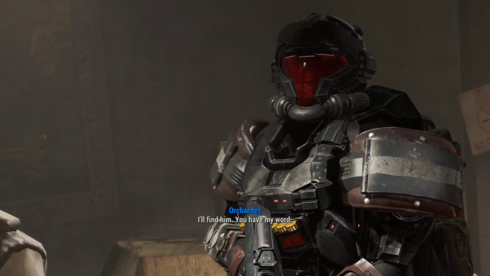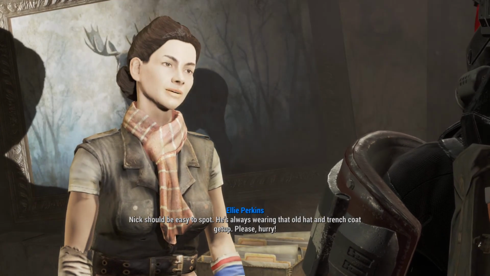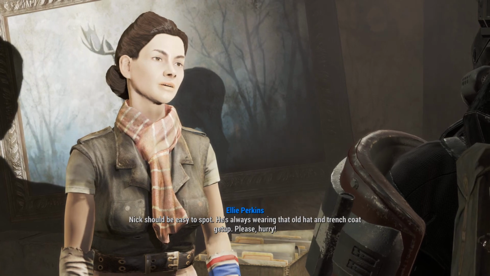Alright, I'll go find him. You have my word. Thank you. Nick should be easy to spot. He's always wearing that old hat and trench coat getup. Great. Please, hurry.